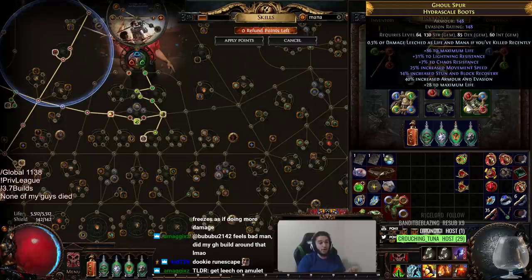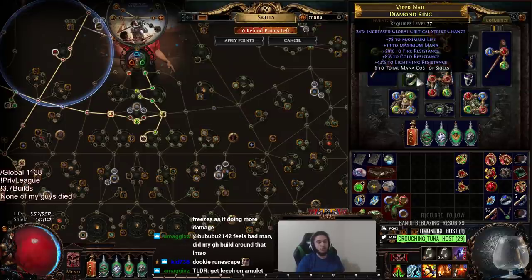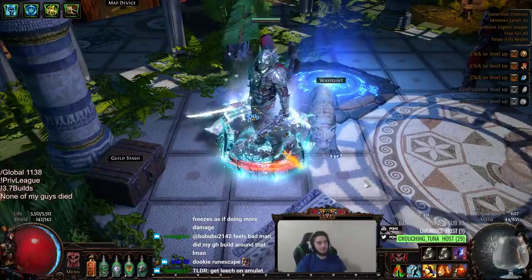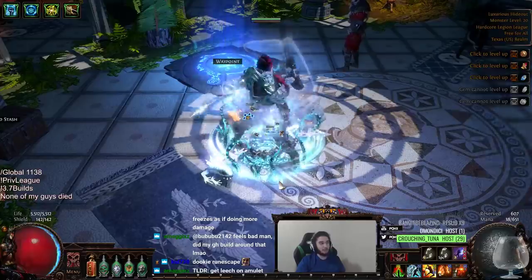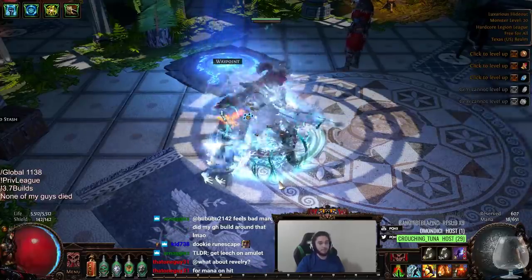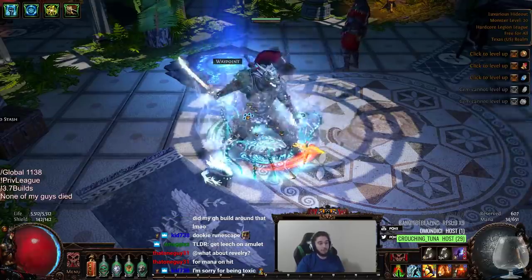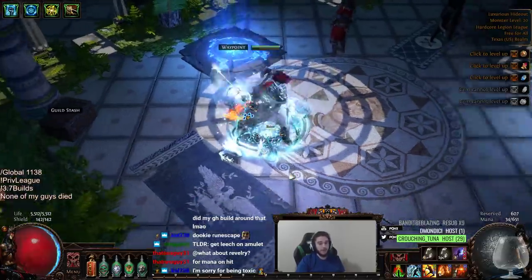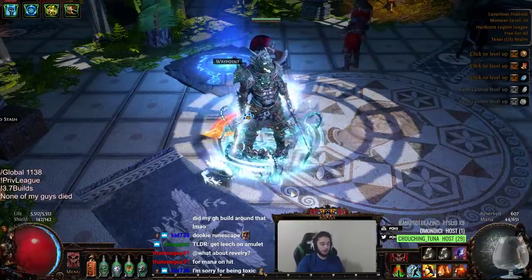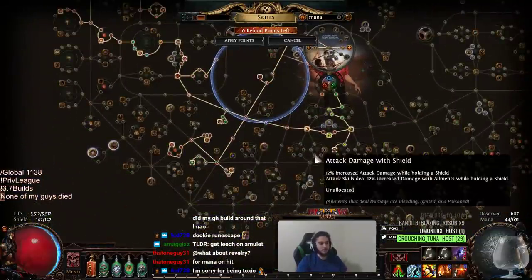So I ended up going with the minus mana cost. Getting two rings with minus mana cost, and on a five link, allows me to permanently cast Glacial Hammer. I don't even have a Lyra. I haven't helped a Lyra at all. If you want to help a Lyra, that's even more flat mana regen per second. It's honestly not bad at all in a league like this where you're running on such low mana. Definitely something to take into account.